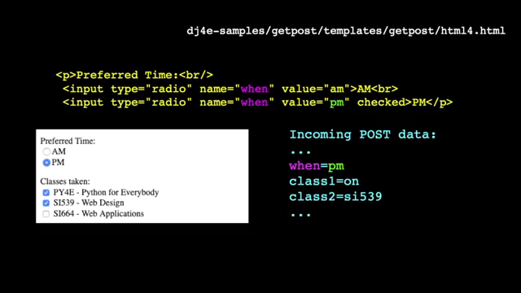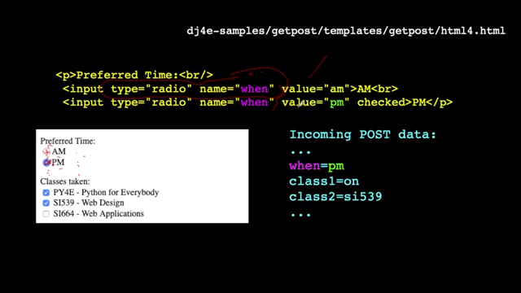A radio button is designed for situations where you can only pick one of two things. So when you hit AM, the PM goes off. When you hit PM, the AM goes off. And you can actually have a whole bunch of them. They're drawn together because they're type equals radio, and the name is identical. Interestingly, you can scatter these literally all over the page. It doesn't lead to very good user interface, but away you go. No matter how many of these you put with a name equals when, no matter where you put them on the page, if you click one, all the others are going to turn off.